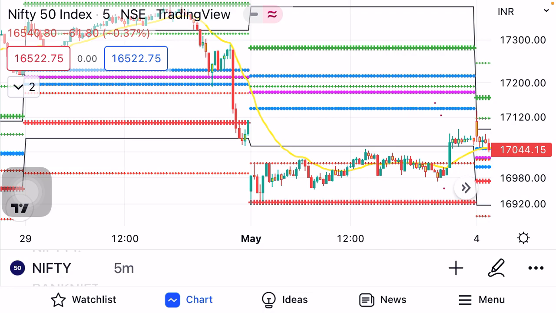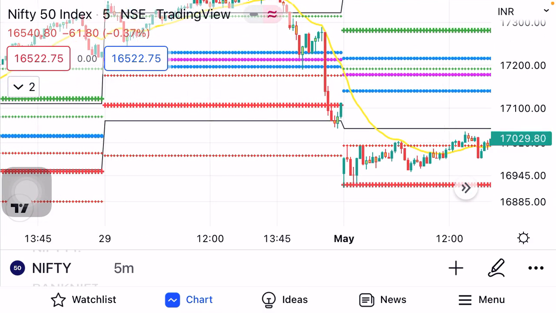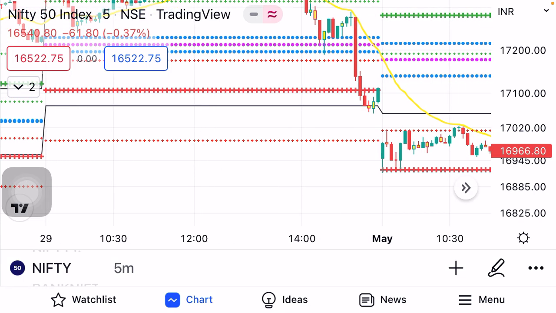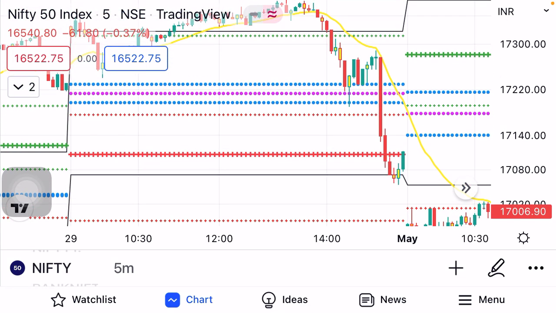So coming to the first day of the month May, that is 2nd May 2022. So first thing what we observe here is the CPR relationship, and second point we'll see the location of the candle, opening candle, whether it is above L3, above H3. The location of the candle is very important to us, and the CPR relationship.